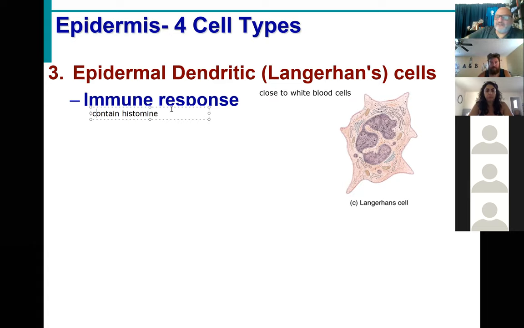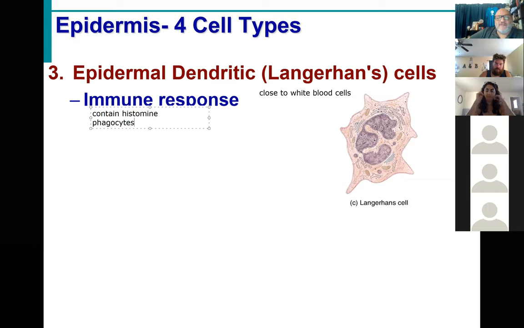That rash is because of the inappropriate release of histamine, causing that redness, causing that swelling, causing those hives, that pain and discomfort. So again, that inflammation of the skin occurs because of that histamine that can be released from these cells. These cells also are phagocytes. Remember, phagocytes are the cells that take some harmful pathogen and bring it inside, break it down with their lysosomes to destroy that harmful pathogen.